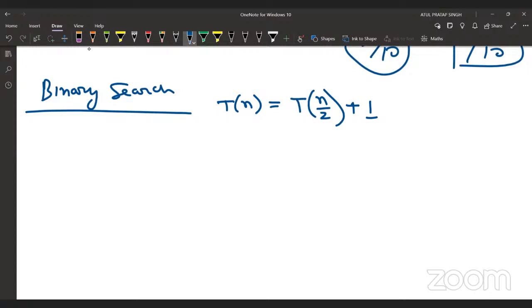You can see that every time we start with binary search on n elements, and we recursively call it on n by 2 elements in the next part. Apart from this recursive call, we perform a fixed constant operation. So we can draw the tree. There is a simple one child. A recurrence tree is like a normal tree. We cannot say that this is a binary tree; it can be a normal tree, so any number of children can be in this tree. So for binary search, we can create it.